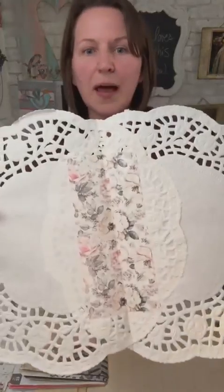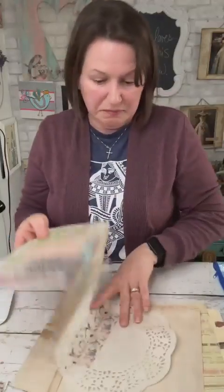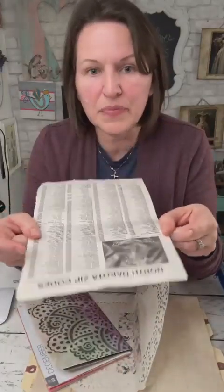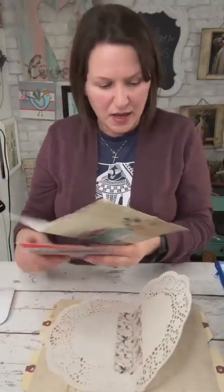This is a double doily — two doilies overlapping each other, reinforced in the middle with some really pretty wide washi tape. I've never done that before, but I thought it would be cool to have the doily coming all the way out the same size as the other pages. This is a page from my telephone book — excitingly, it has North Dakota zip codes on there. This is one of my tired crafting projects: when I'm too tired to craft but want to do something creative, I paper collage in my old phone book so I can use those pages as backdrops for tags, ATCs, journal covers, and pages.